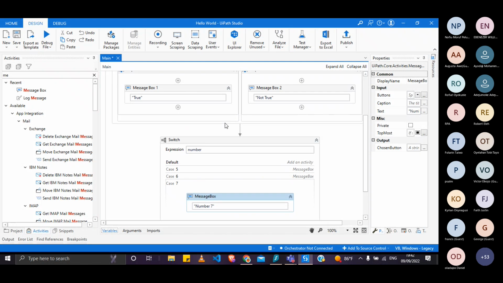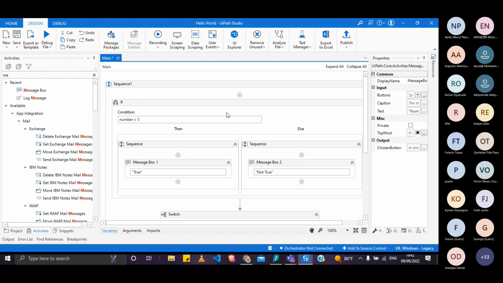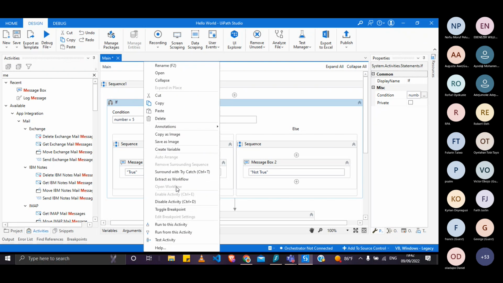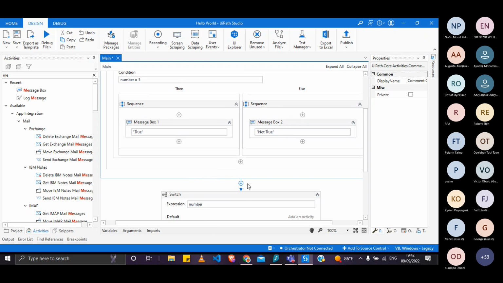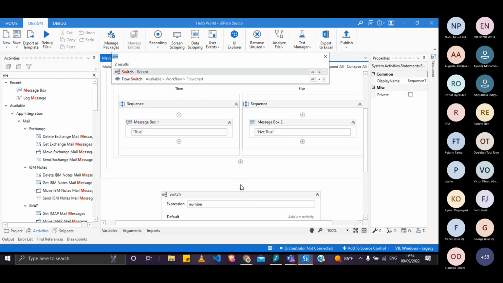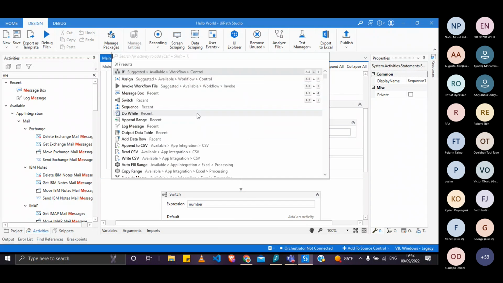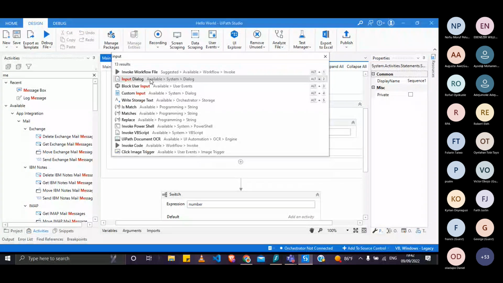So now we can define our number here. Let me introduce a new activity to us. Let's introduce an input dialog box. An input dialog basically allows us to take in input from users. It allows us to ask questions and get answers, or basically get data from the human user.